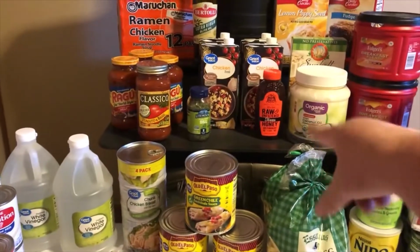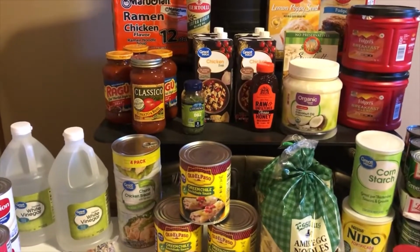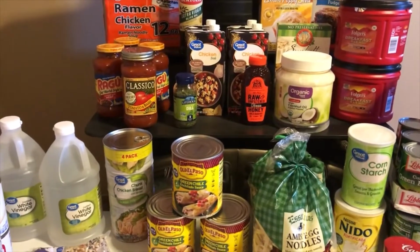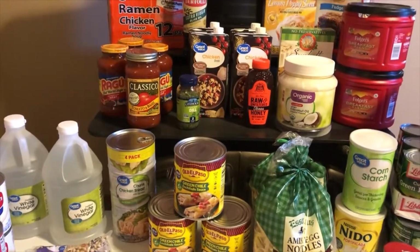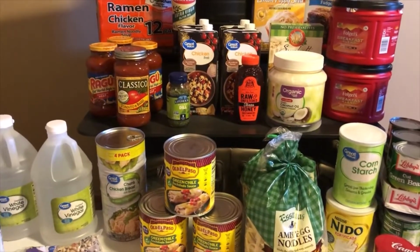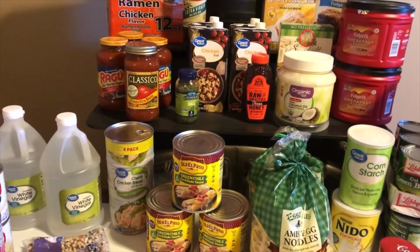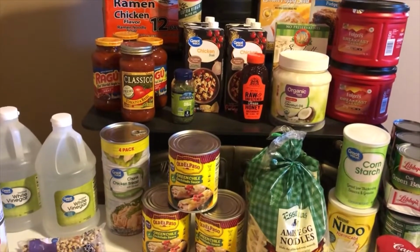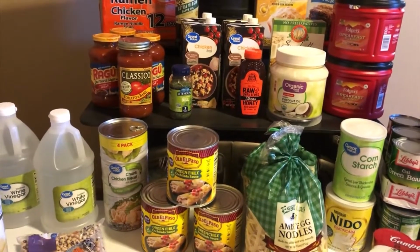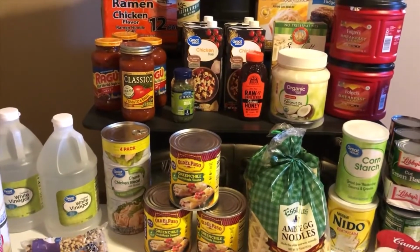I got some raw unfiltered honey, and that is a great prep to have on hand for topically for wounds. It's very highly antibacterial. It's great for sore throats to put in a tea, or just take some with a tablespoon. For those that have a really bad cough, you can mix that with some whiskey if you need to, and it helps soothe that down a lot of times. I can't say every time, but for most cases it should help.